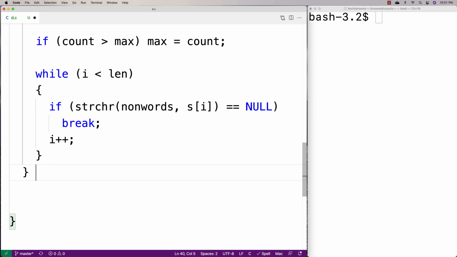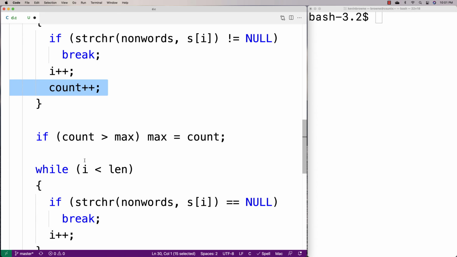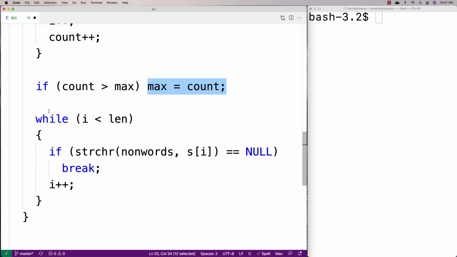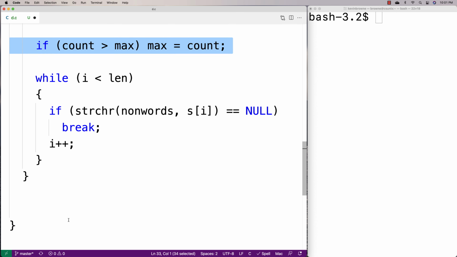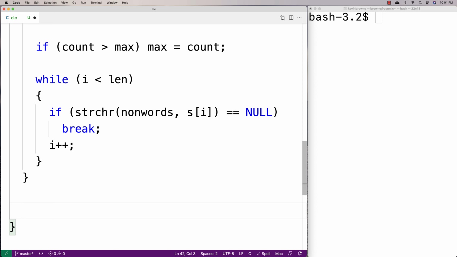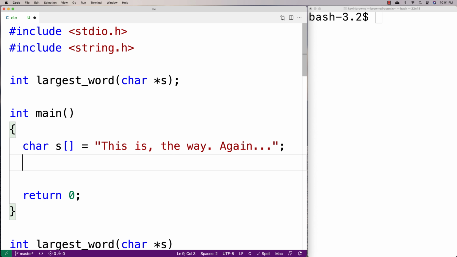So after we've done this, after we've continually looked at a word, counted its length, compared it to the max, updated the max word length we found, and then stepped through the delimiter, after we've done all this, max should then contain the length of the longest word in our string. So we'll return max. So then we can test this function out, and we'll see if we made any errors along the way. That's always possible.